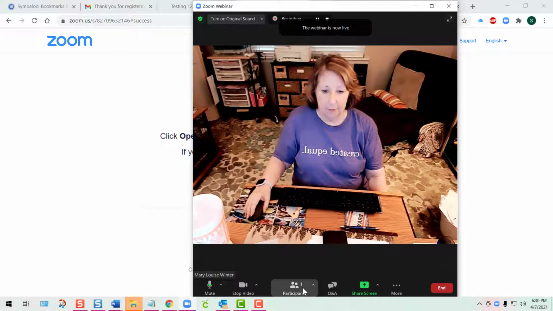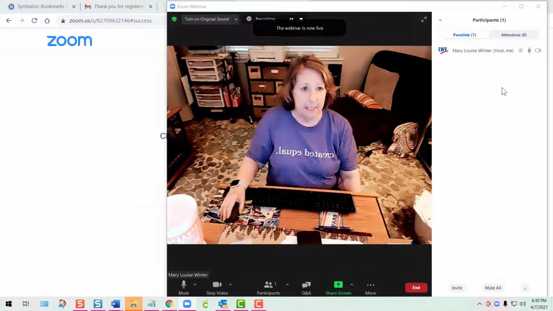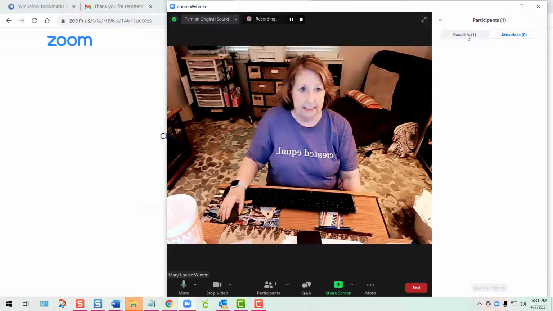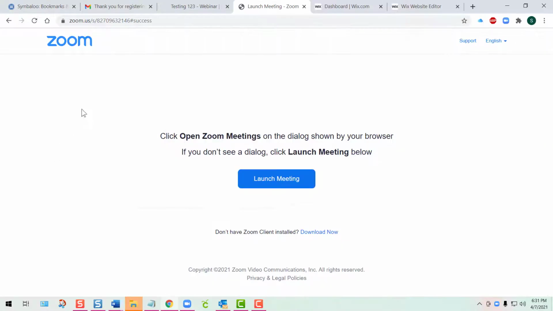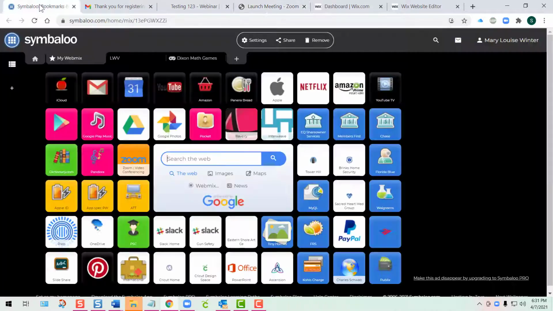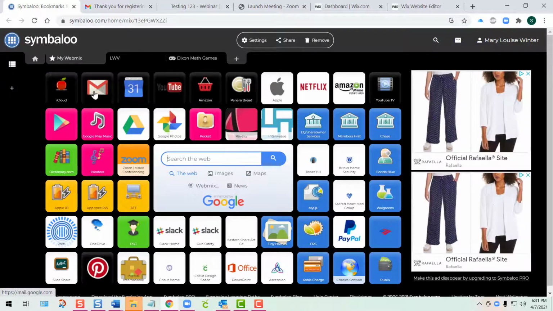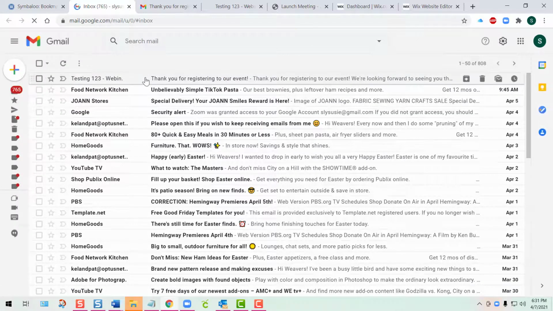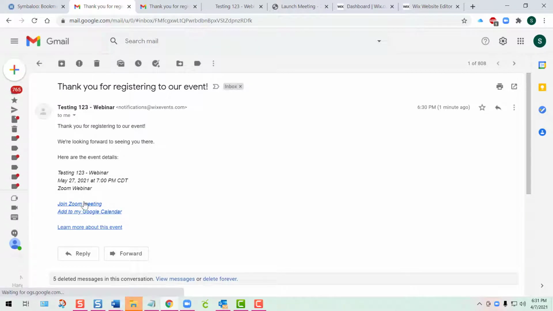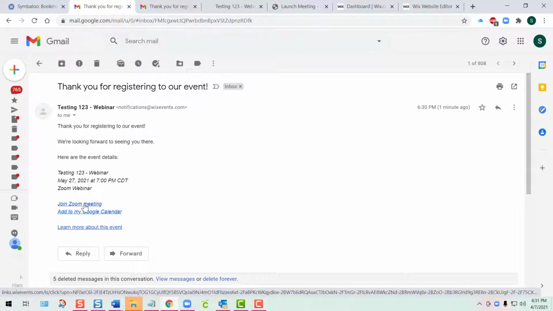And then I'll be able to see over here in the participants area, panelists and attendees. So let's go ahead and see if we can get Susie in there and have her show up. So let's turn on her Gmail account. There it is. And go ahead and tap Join Zoom Meeting.